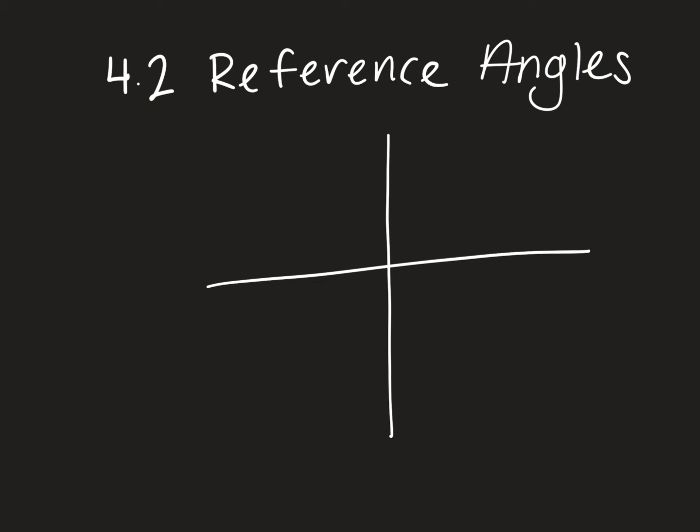So basically the reference angles, let's say I have this angle drawn, that goes like this. The reference angle is technically going to be, if you come down to the x-axis, this part here. Right? So the reference angle is going to be formed... I'm trying to think of the best way to phrase that. Right, so we're going to learn how to find the reference angle for each quadrant. Does that make sense, kind of, sort of?